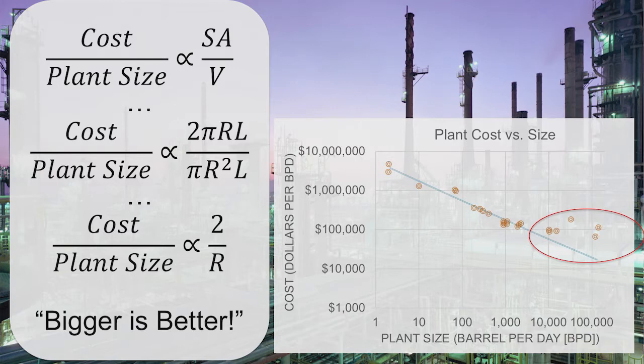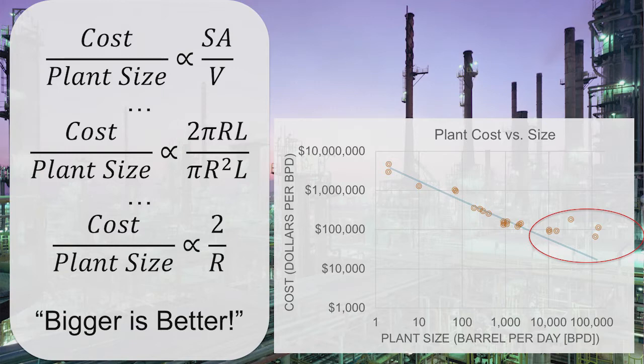And the reason we do this is because of traditional design heuristics that chemical engineering has been using for the past 100 years. If we look at why we do this, we try and go larger. And when we go larger, the reason is that as you increase the size of a plant, you are able to achieve cost reductions due to economies of scale.